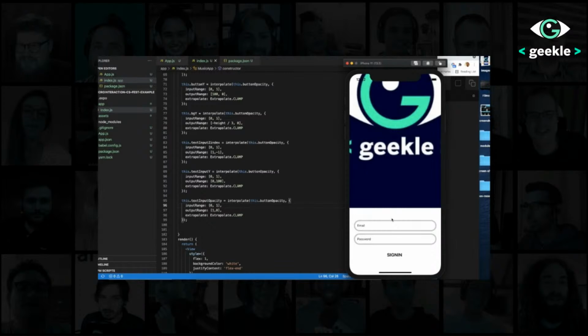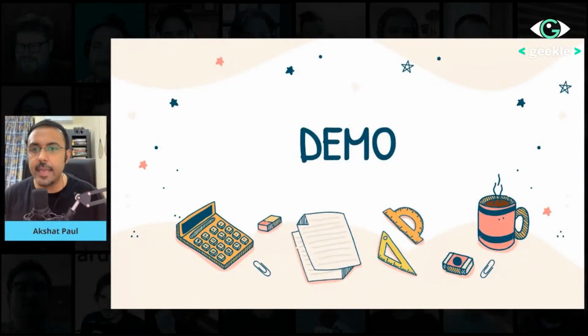clicks on sign in for the login page, the form to enter email and password elegantly slides in with this simple interaction. Now that we are back from our demo, you can actually use this demo application and build upon this or look at this code. I'll be sharing the GitHub repository for the same.